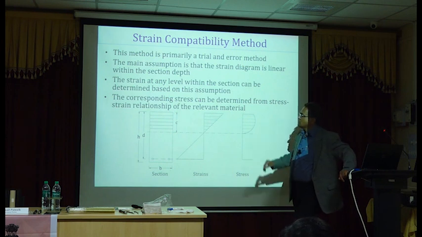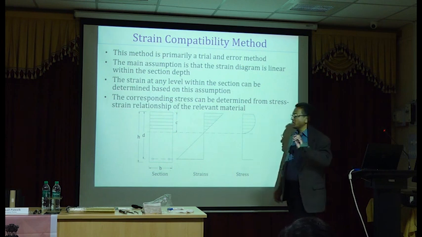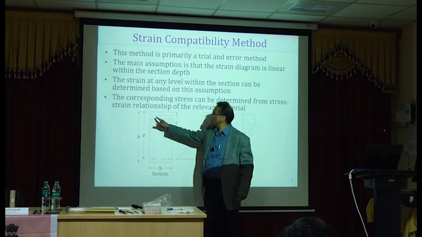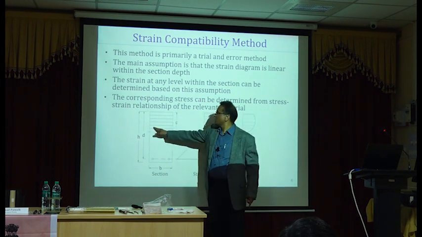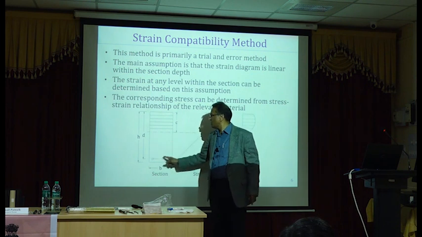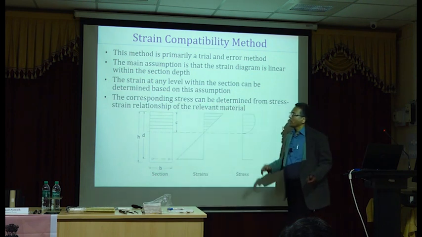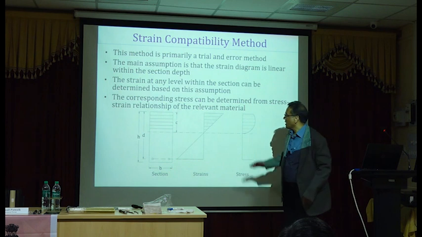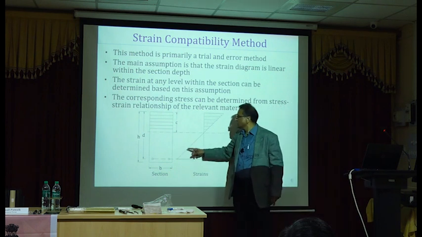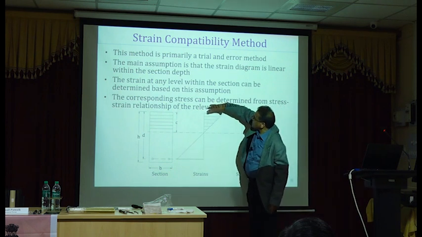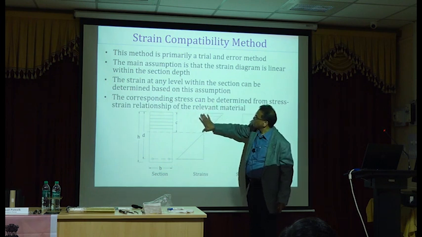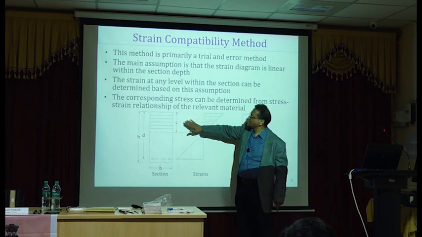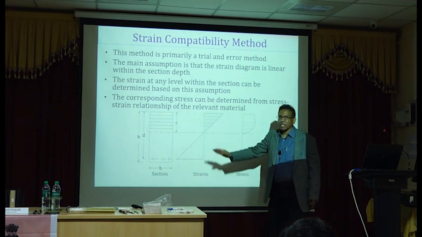But if you have discrete elements, like if you have reinforcement here, let's say steel reinforcement here and here, FRP here, in that case you can mix and match your strain with the material that you are using. So now I have a strain diagram. I assume some amount of strain here. I assume some depth to the neutral axis, C, and then I'll just run the numbers.